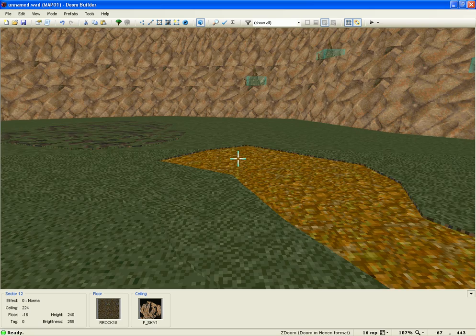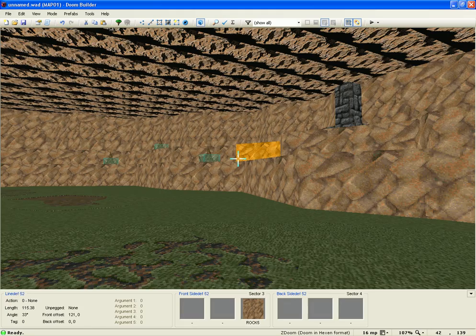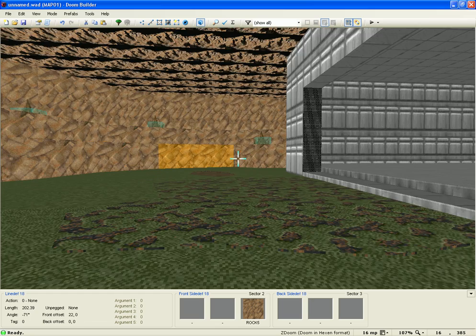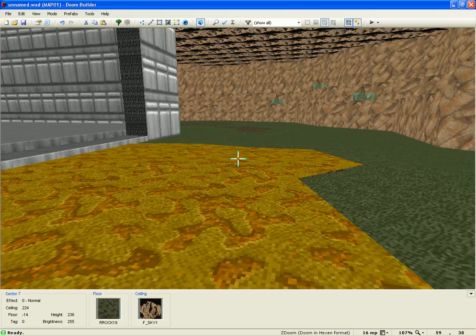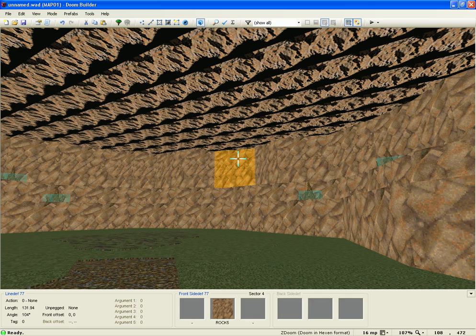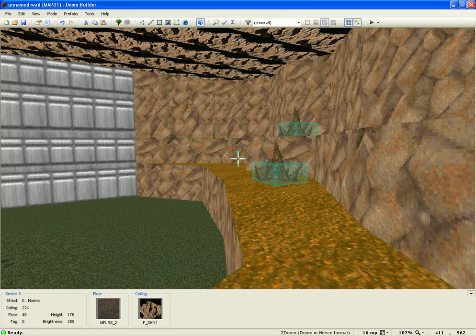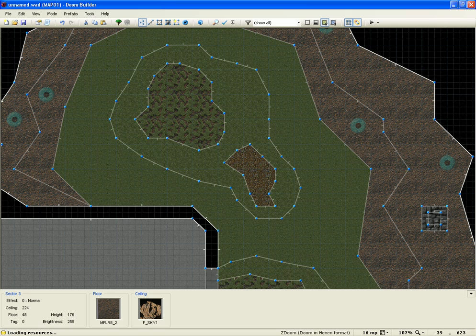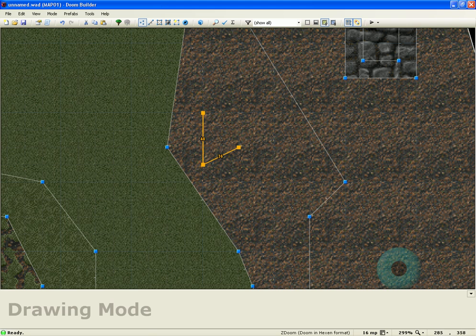So now if we step outside here, you can see there's some more realism to the ground outside, because let's face it, this is Doom we're talking about here. There's not going to be nothing but good grass all over the place. Another thing I like to do is just add little slopes out here on the mountains. So I'll just do something like this.